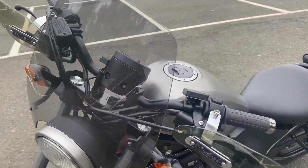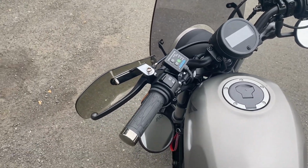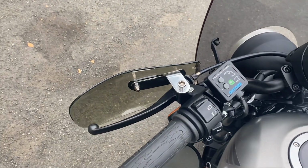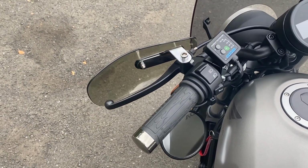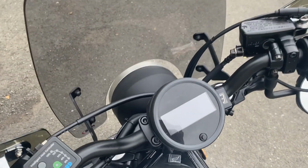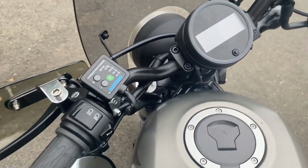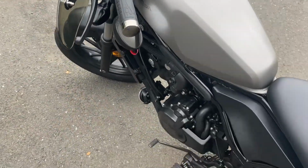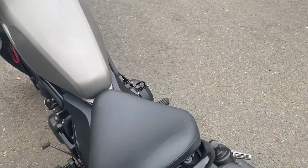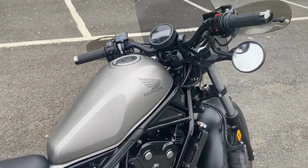And his dad, pal Tony, carried out the work of putting on the hand warmers. Those are the Oxford heated grips, and they're just fantastic. They only cost about £100, and they're well worth it. He also did a gear selector indicator, which is very handy. I never thought I'd ever really use one, but it is handy to know what gear you're in, especially on this wee bike, because you go up and down the gears quite a lot.